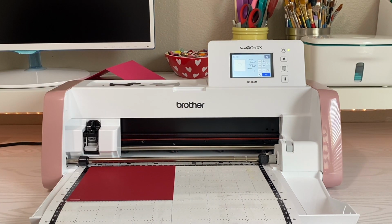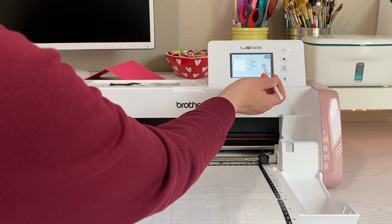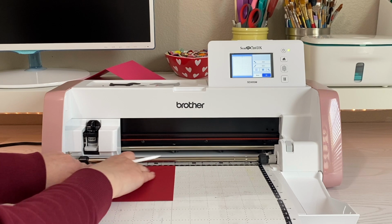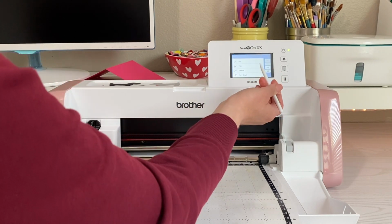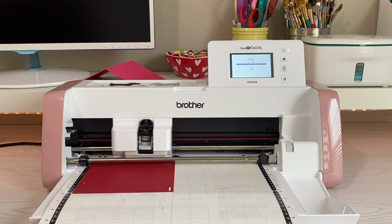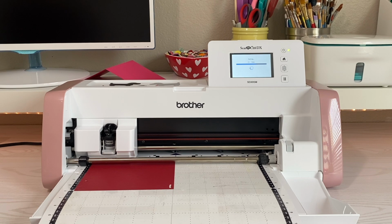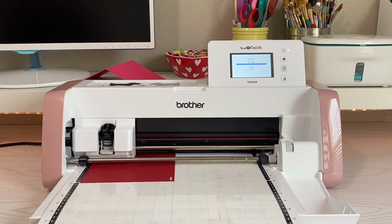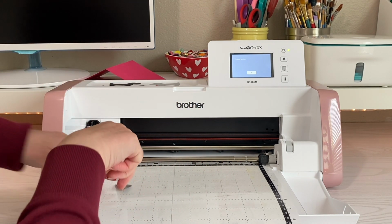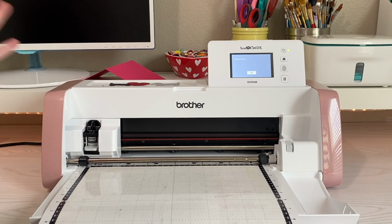Okay, so I'm just going to click the plain old one, and I'm going to reduce the size to be about 1.8. I think I'll do it like that. And there is my heart. Again, making sure my paper is on there really well. And then click OK, select cut, and start. Take that out, and voila, there's your heart to go above those pups. So next we just need to put it all together.